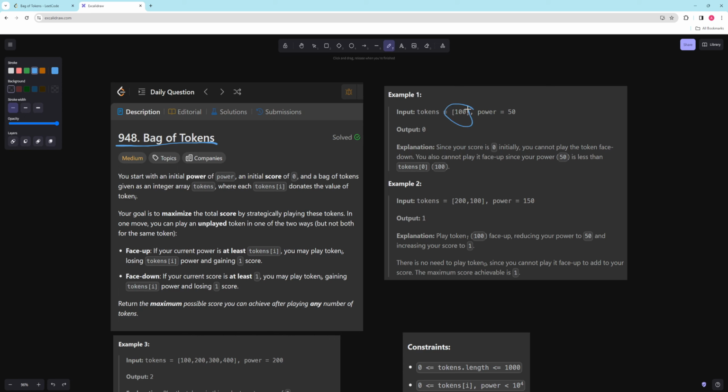So you can't play the token in any way. You can't play it face up because you don't have enough power, and you can't play it face down because you don't have any score. So you just return 0. In the second one, you can play 100 face up, reducing your power to 50 and increasing your score to 1, and then you're just done.